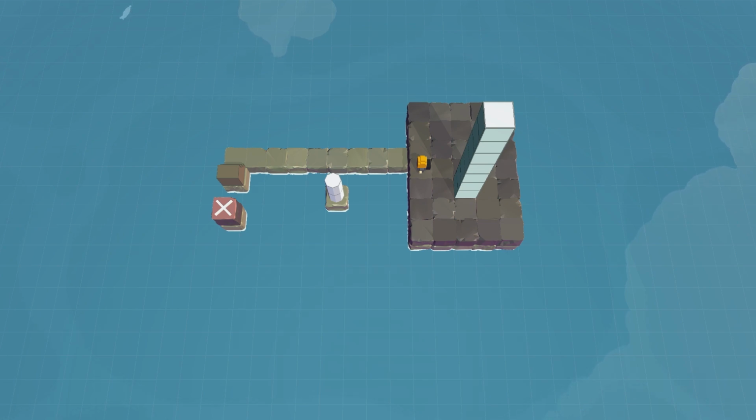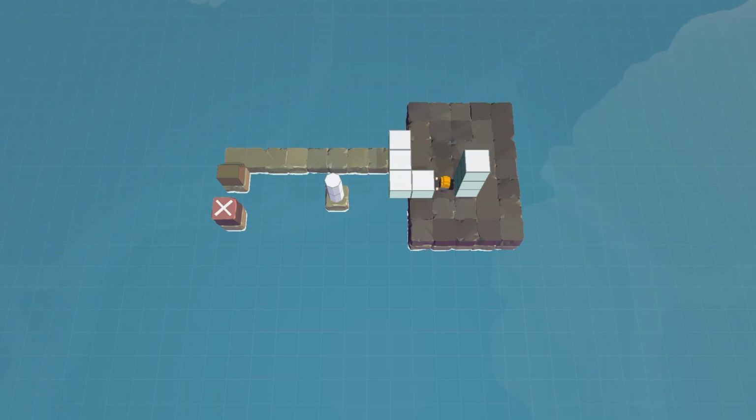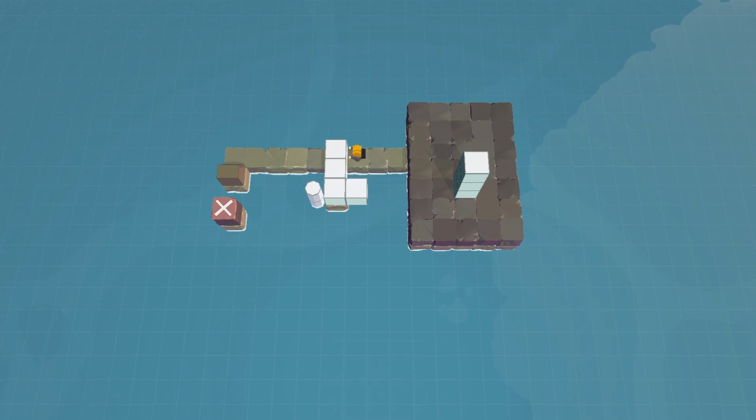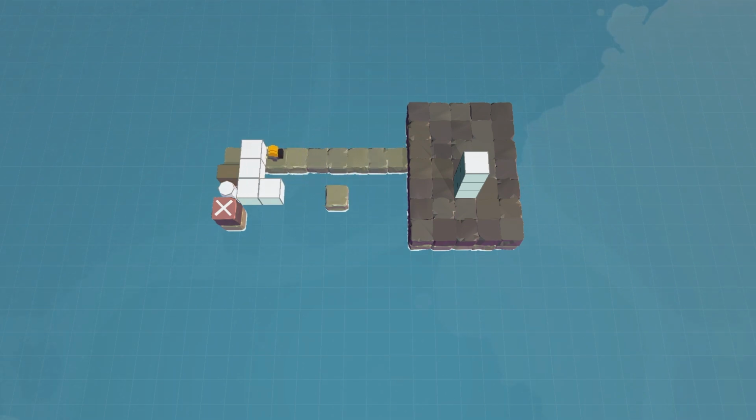Oof. Nudge it along. And then get rid of that.